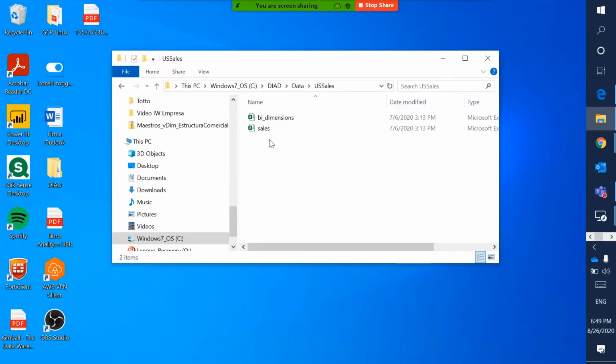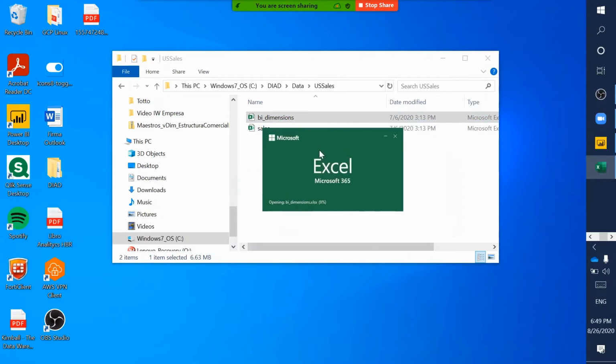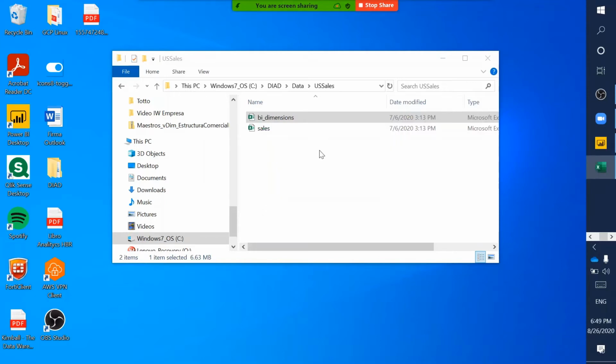What we can find here is that we have two files. The first file is an Excel workbook, the BI dimensions. Open it to explore it a little bit. What we can find here are our three dimensions.